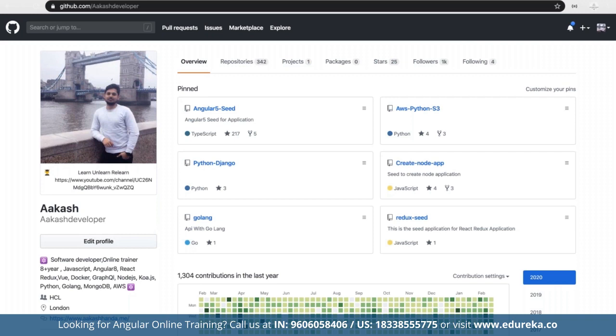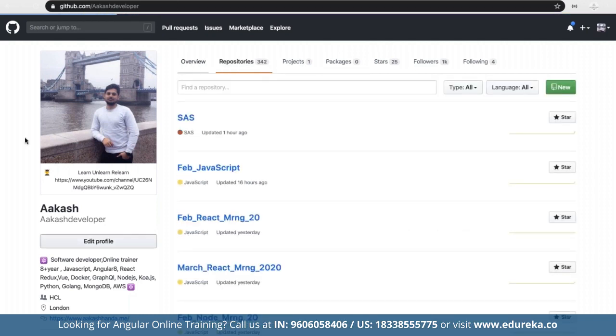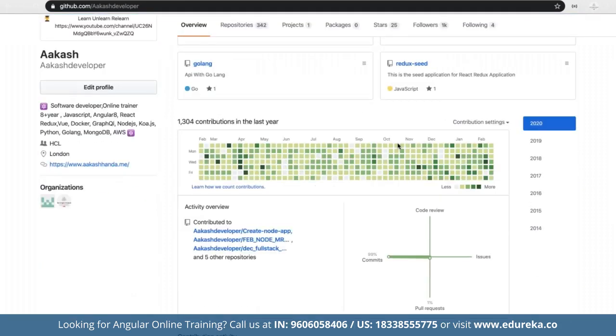Now on this website, you see so many things, right? You see overview, you see repositories, you see projects, you see packages, you see this image, some content, some display part, some organizations like that, right? You see so many things in front of you. Now, what all things can you see or what all things can you interact with? The things that you can see or the things that you can interact with are all the front end of the application, guys.